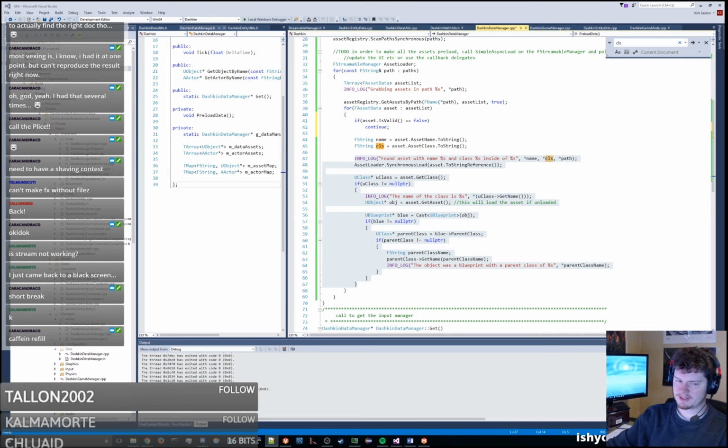And it looks like in order to actually do that, to say this blueprint is actually an effect, I have to load the asset and take a look at it. I'm trying to see if I can take a look at the class itself somehow, and it doesn't really look like it.